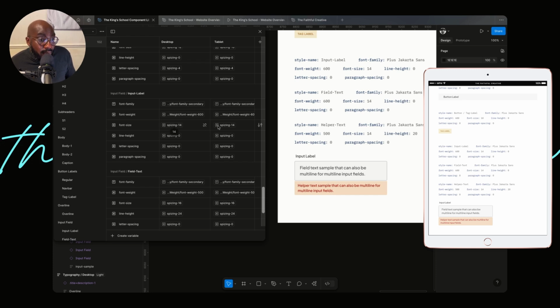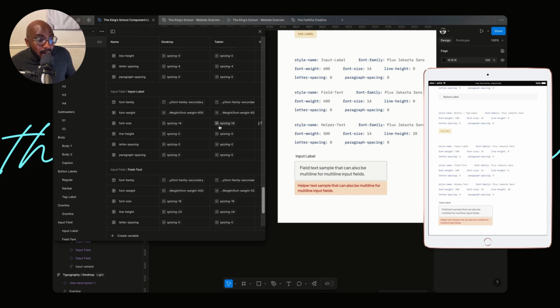So I'm going to leave that at 14 on my label. I'm happy with that. I might even include a sub-label when we're creating those input components later on. But again, I wouldn't make it any bigger or smaller than the input label itself. So I think I'll just use color to distinguish the different functions. But I'm happy with that.